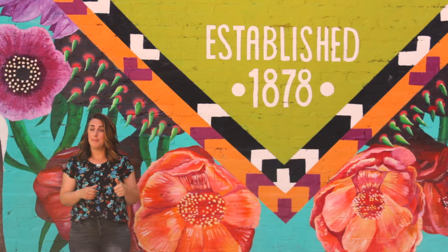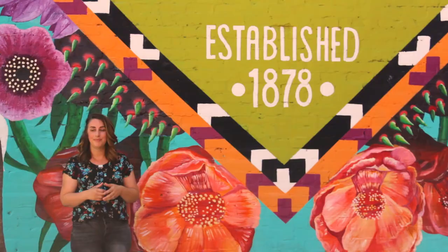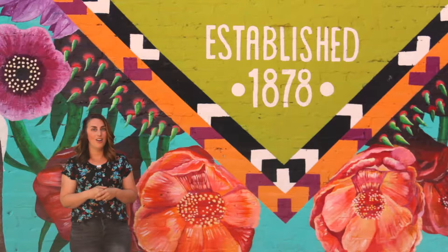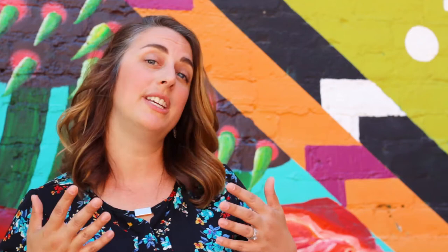Art friends, we are standing here in downtown Mesa looking at some of the local murals around town. This is actually the Downtown Mesa Mural painted by Lauren Lee, a Phoenix artist. I wanted to look at some of the elements of art you might notice. You might notice pattern — if you look around the edge, it repeats the same pattern and draws your eye into the middle. You'll also notice the texture — all of these flowers have incredible texture on them. When you're out and about, see if you can spot the elements of art. When we look at murals, we often think about their purpose: they may be to advertise, to beautify an area, or to tell about someone's culture or heritage.